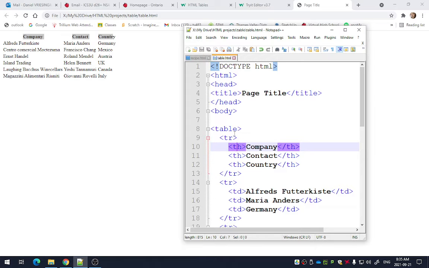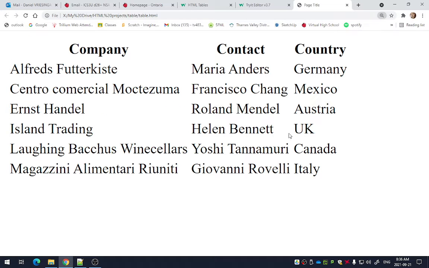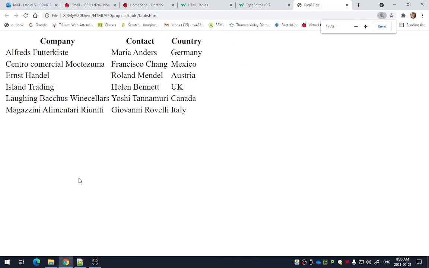You write UL and then you start writing LI, LI, LI, and it starts making the list for you. Here you write TR for row and then you start adding stuff with TH or TD, depending on it. I would say TH is maybe always the first row, so you get that kind of bold look to the first row. And it actually tells you what each column means. But other than that, everything else is TD.